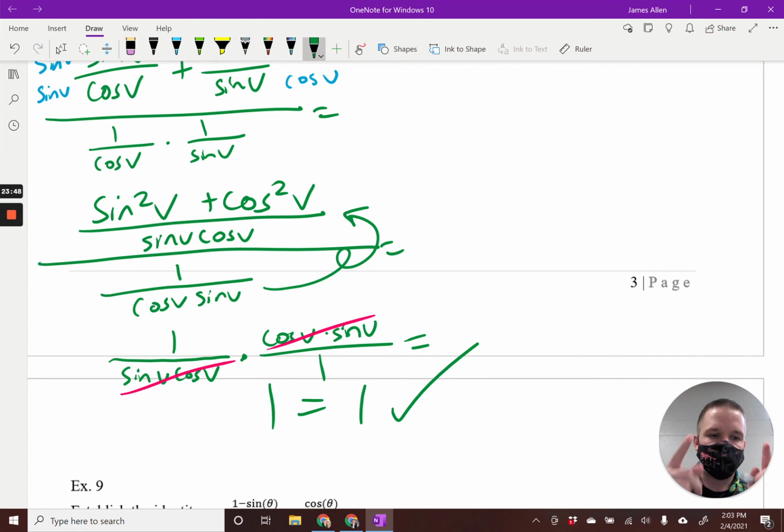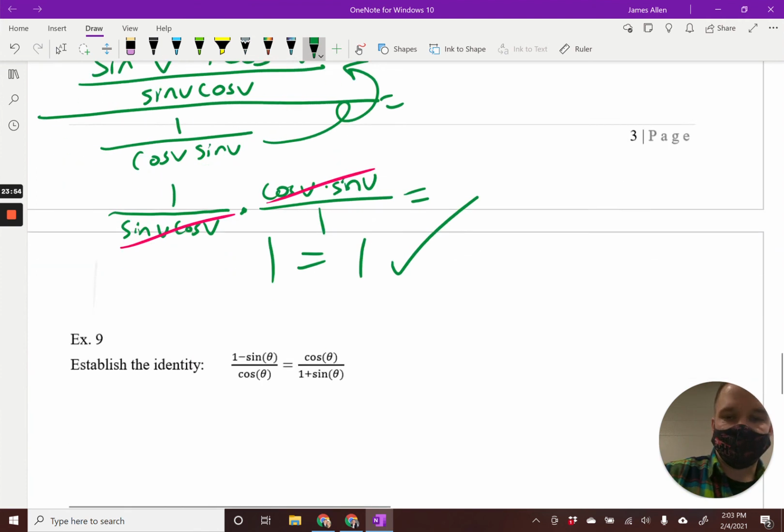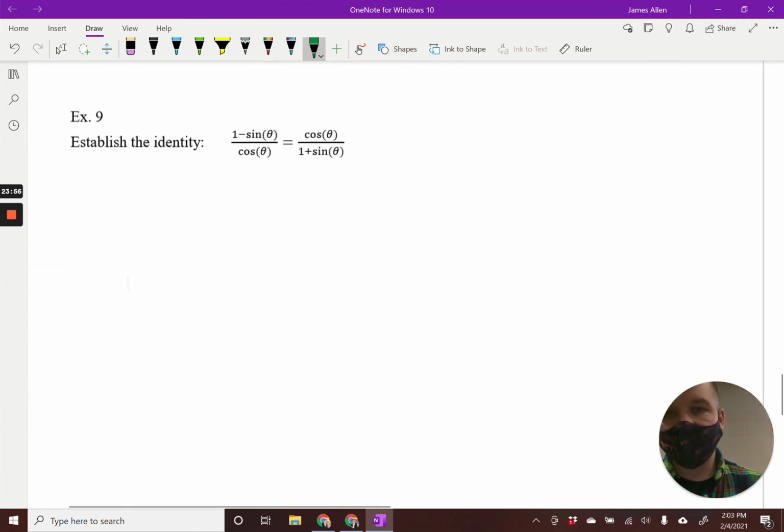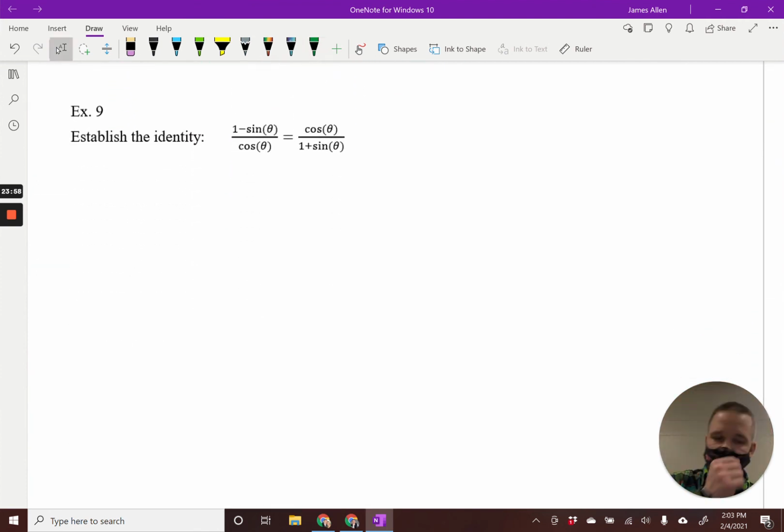Check mark, awesome sauce. Dos más examples para you guys. All right, I need to work on my Spanish still. Para ustedes? I don't know. You know what? Help me out with that.